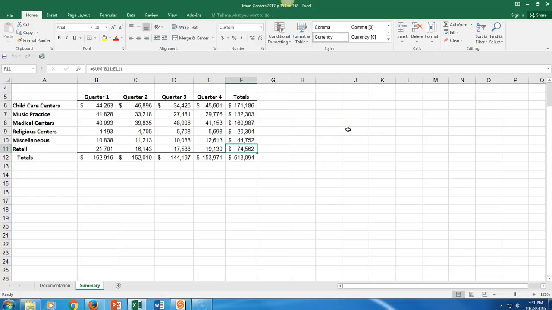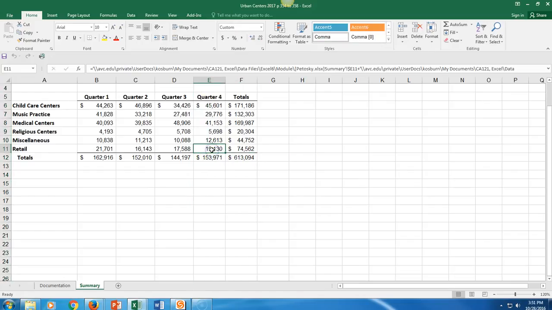The total quarter 4 rental income, cell E12, is $153,971. And the grand total of all rental income in 2017, cell F12, increased to $613,094.